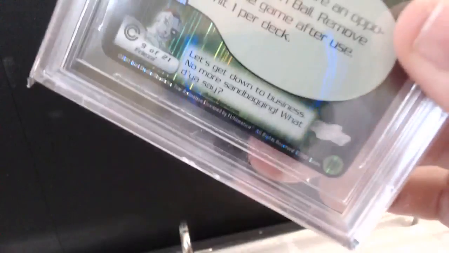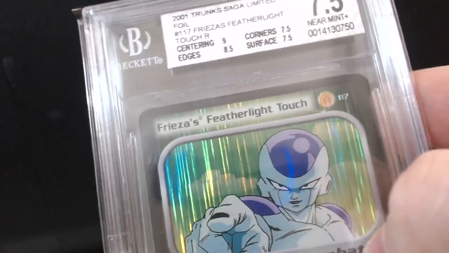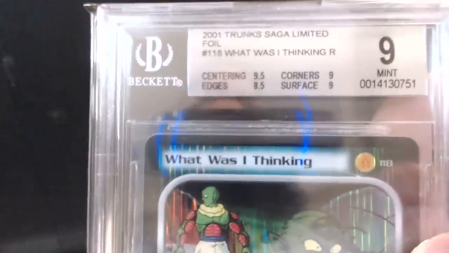And then Guru Phase, probably a super common one. Free this Fatalite Touch. This is a hard one to get. So it's got a print line. So that's why I got 7.5. And then Corny, probably not. Yeah, so probably had to get that. And then, what was I thinking? Not a very common one.